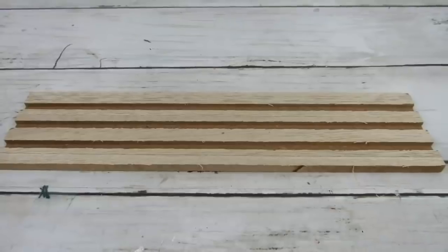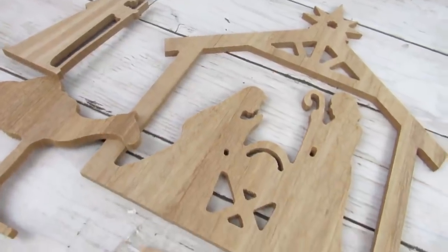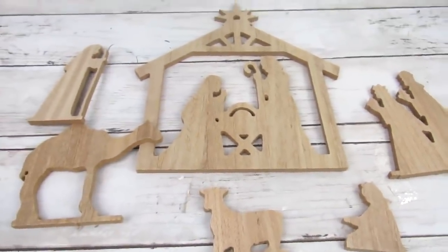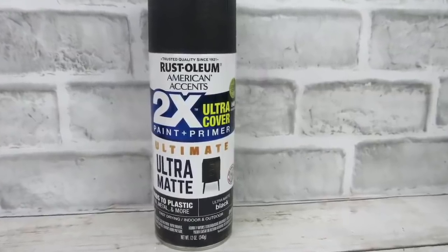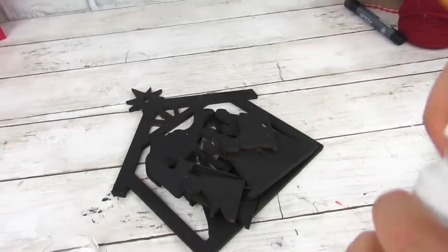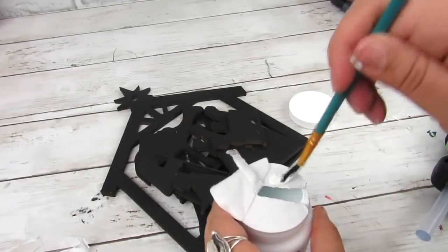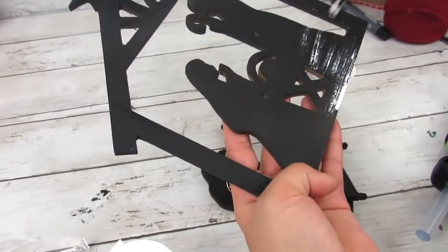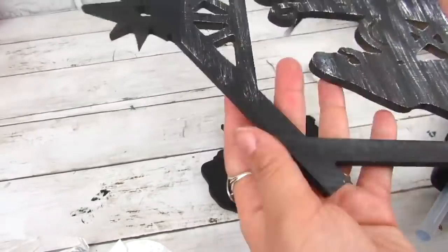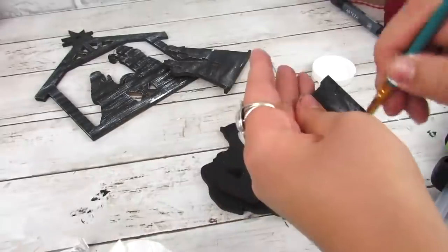Now it's pretty unfinished, and it also comes with these slider bases, but I decided to spray paint the actual nativity scene in that matte Rust-Oleum black, similar to the Kirkland's one, and then leave that base just the regular wood. Now, I did decide to go in with some white chalk paint just to dry brush a bit to add a little bit of depth and dimension. So the reason for this is that although the Kirkland's piece is all black, there's more space to fan everything out in the nativity, whereas the piece that I'm using from Dollar General makes you slide everything close together.